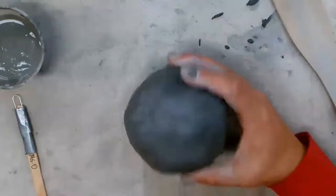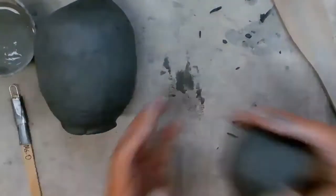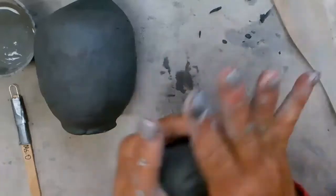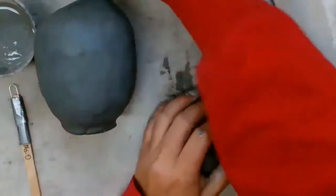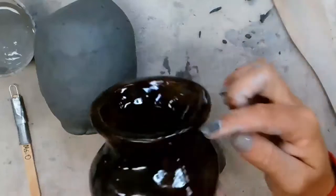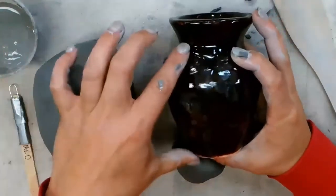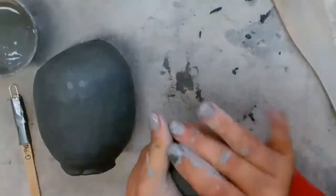Okay, I think I'm ready for my next step. So I'm going to put this over to the side. I'm going to take some more clay, give it a little wedge. It's a smaller amount of clay. And this time we are going to create this part here. And once we create it, then we can slip and score it to this vase here. So you can see this part here is this part here.